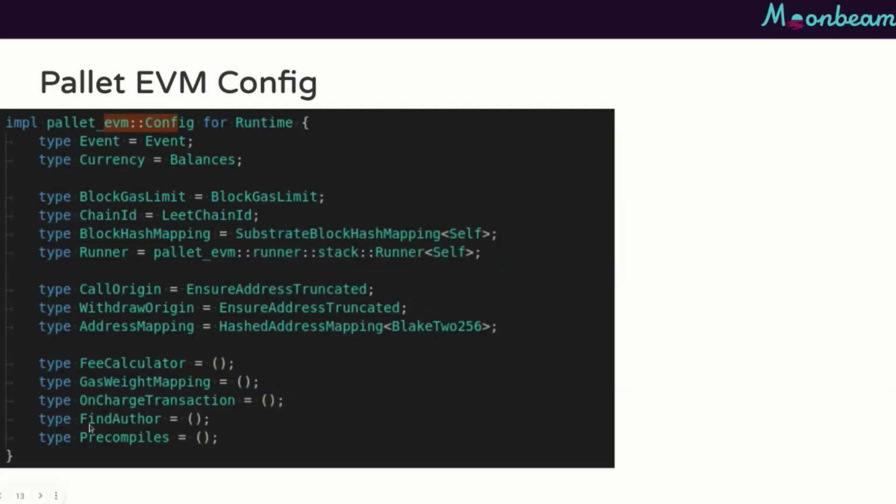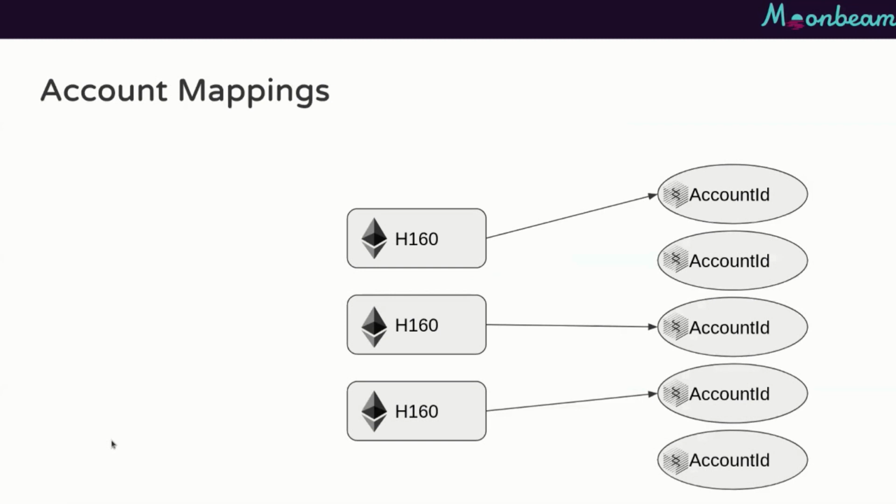We're going to dive in on these last 8 associated types. As far as pallets go, this is a lot of associated types. You can see that most of them I've set up to the simplest minimal thing where I just put unit, and that's a great thing to do when you're learning or when you're creating a workshop, because it allows you to keep moving quickly without getting caught up on the details of each of these. So first I'll talk about these 3, then I'll talk about the next 5.